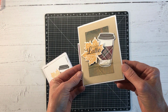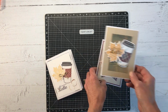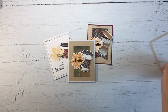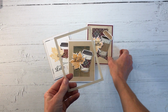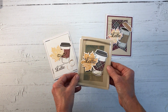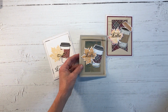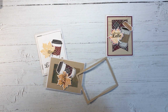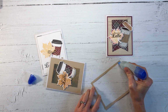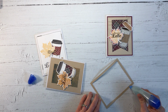So there was our first card and our second card. And you can see how we just dressed it up a little each time. And I lied, we're not quite done. Remember we had that leftover frame from card number 3? I decided this would look really nice on card number 2. So we're just going to use our liquid adhesive to tack that down really quick. And I like the liquid adhesive because you have more time to wiggle it into place and make sure it's lined up perfectly.